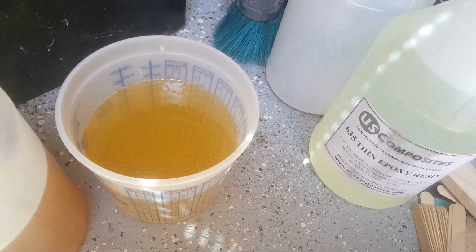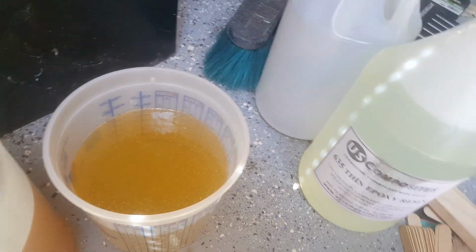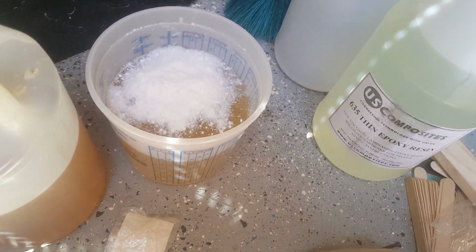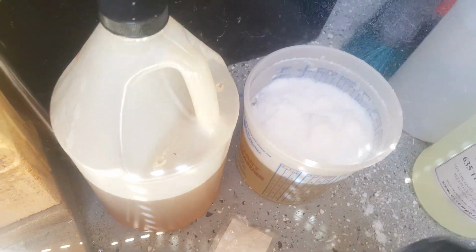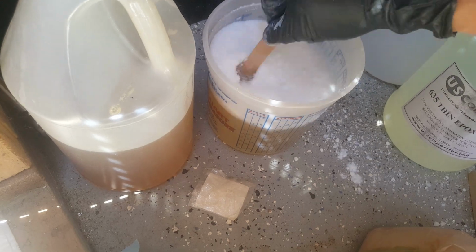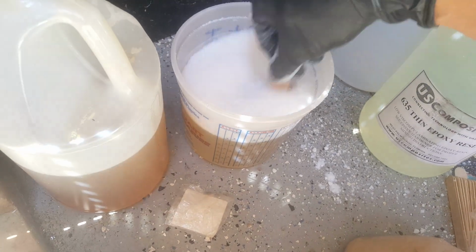So we'll actually go ahead and add, I'll grab a little clump of it here. It's really powdery. Let's add that in there. It's like handling snow in some ways. All right. I'll go ahead and mix it.